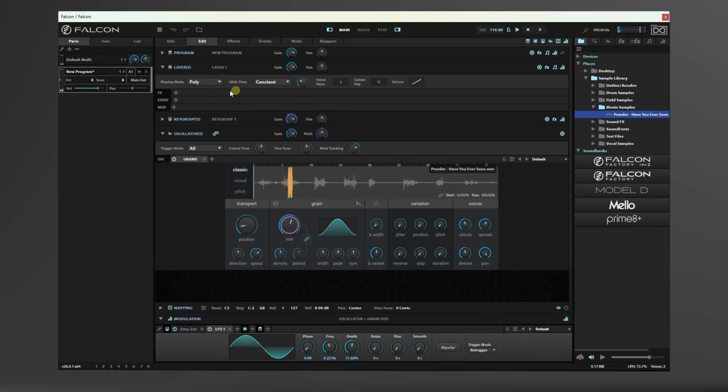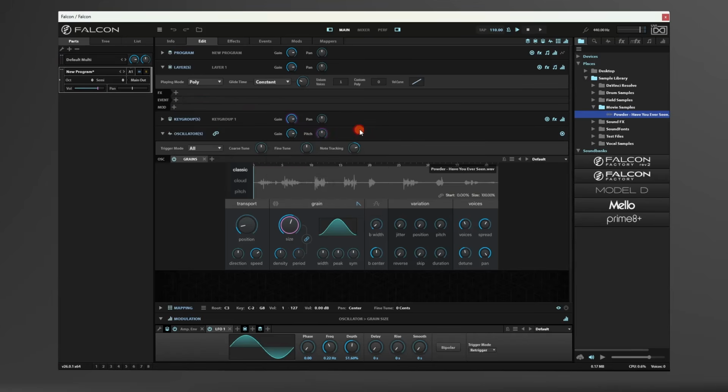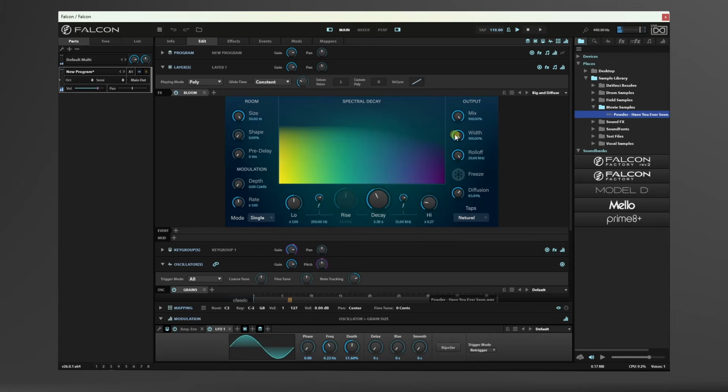Let's actually come up to our layers again. And let's actually try the new bloom, which is another item that's been added, a new reverb that's been added in version 2026. Let's come to the large and endless. Now, as with what we've seen earlier, we have a preset section here. So once we've loaded that, chose our preset, we can then make use of these controls here.